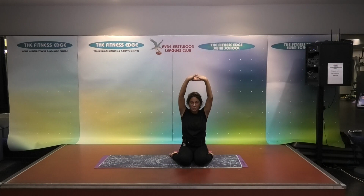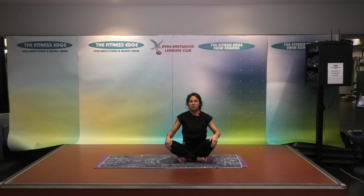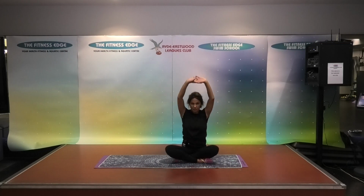Breathe in, lift tall. So the premise is if we can do this move every day for 7 days, holding it for 3 minutes, we can break habits, particularly those around food. So again, if that wasn't comfortable, keep going. If you're in that position, just have your legs crossed and having your arms up again.